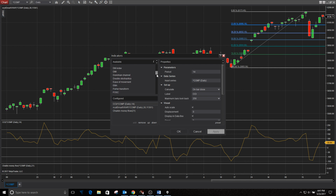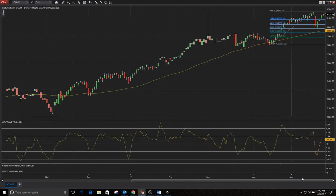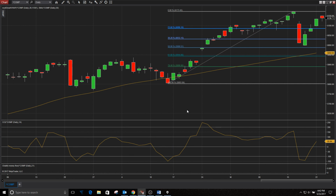I'm going to show you guys here. I like to pull a simple moving average, or SMA, on my charts. Just do indicators, double click. Here I'm using NinjaTrader, and you can see the period. You can go ahead and change that to the 50-day. I like the 50-day. Go ahead and throw that in there. Apply. There we go. Give you some perspective, because I knew that here in April we came down to touch that 50-day, and then have since moved higher. So that's the story with the NASDAQ there. So still coming on strong, looking all right.